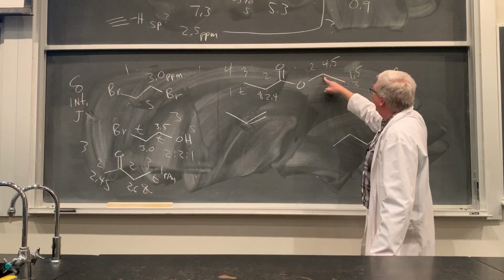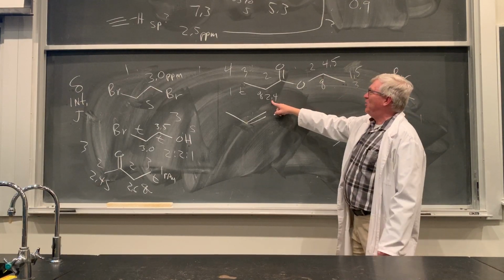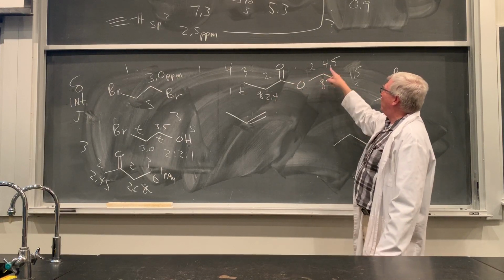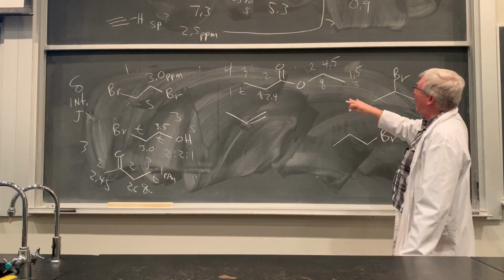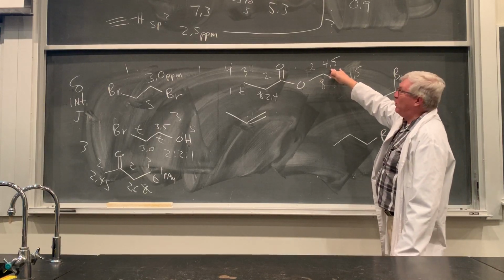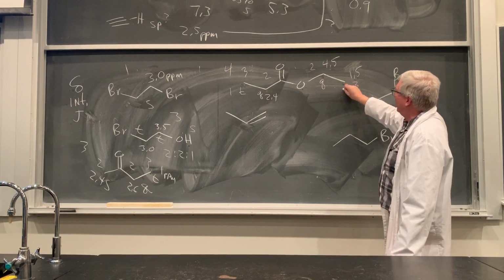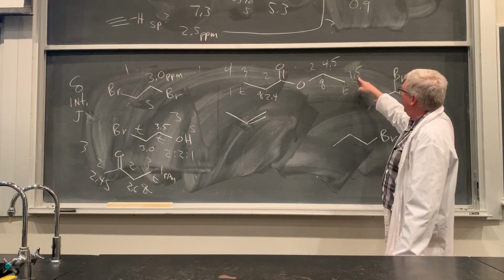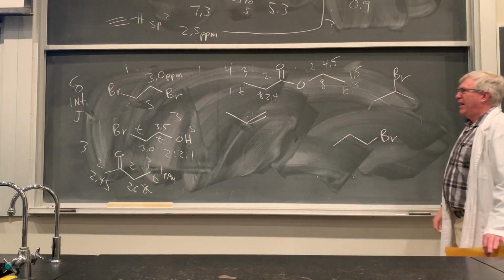Yep, and then here again, what do we have? Quartet. Another quartet. Notice this quartet's down at 2.4. This quartet's up at 4.5. Okay, so you see those multiplicities propagating, but the shift is also superimposed on there, right? It's a different set. And this one here, also a triplet, but that triplet here is 1.5. This one's at 1, so those might be close to each other, but again, different ones.